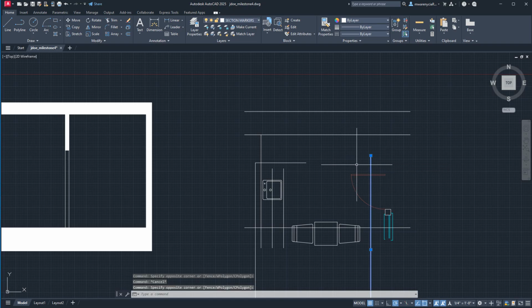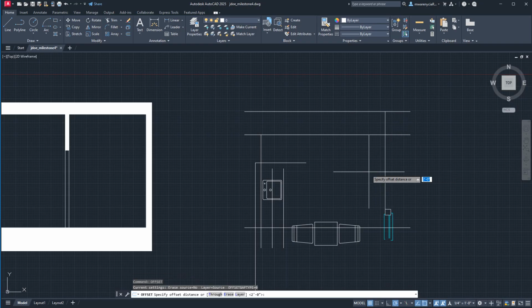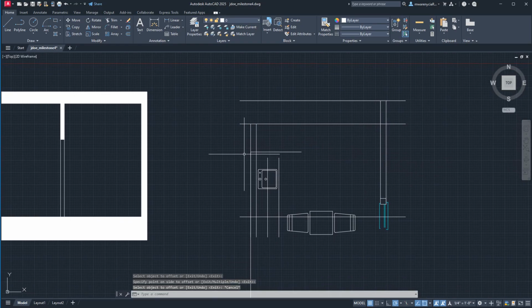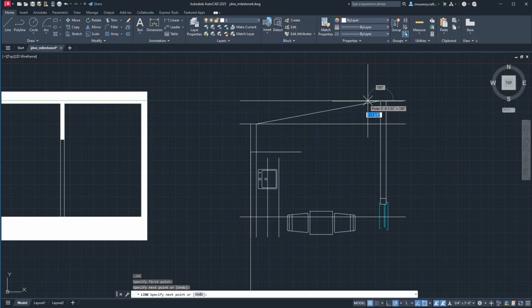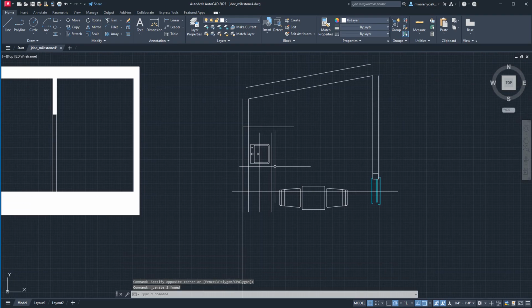That's the other section. That's the door. This is that. We'll go ahead and offset this 6 inches this way, 6 inches that way. We'll connect the interior side here like that. We'll do this one 1 foot, and we'll leave that as it is for now, because we're going to do a little bit more with it.